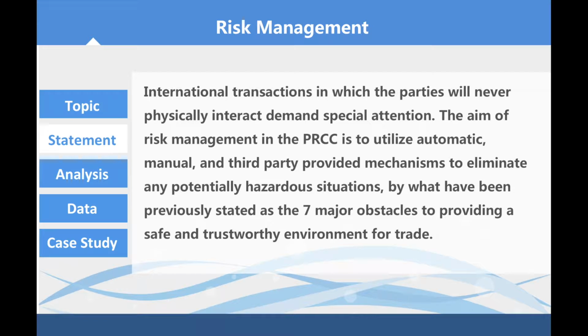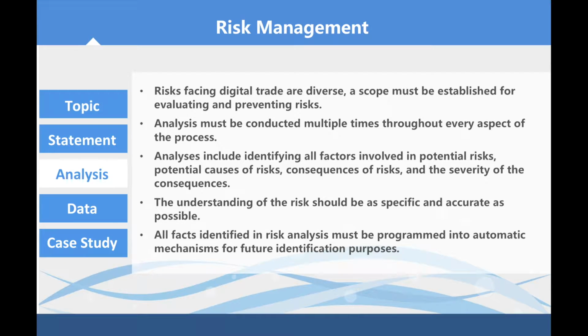The aim of risk management in the PRCC is to utilize automatic, manual, and third-party provided mechanisms to eliminate any potentially hazardous situations created by what have been previously stated as the 7 major obstacles to providing a safe and trustworthy environment for trade. Risks facing digital trade are diverse.